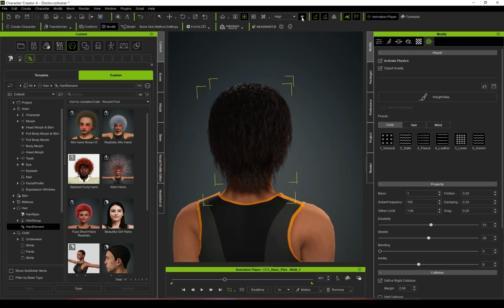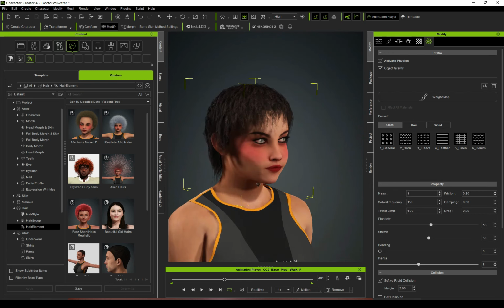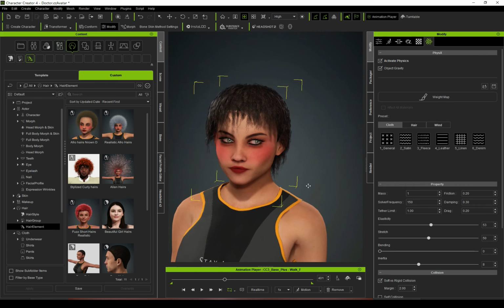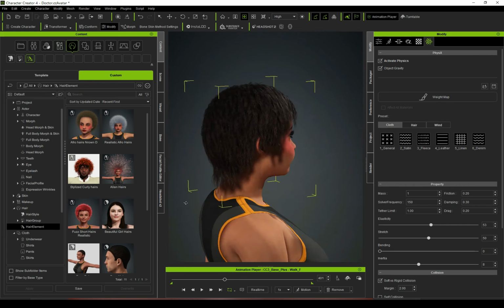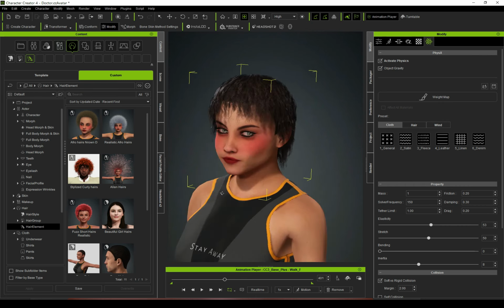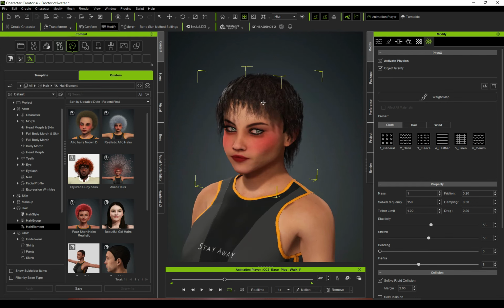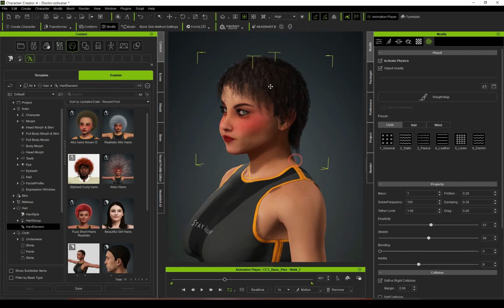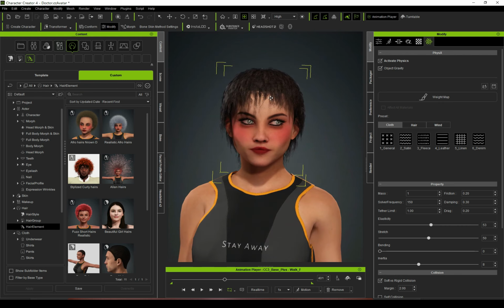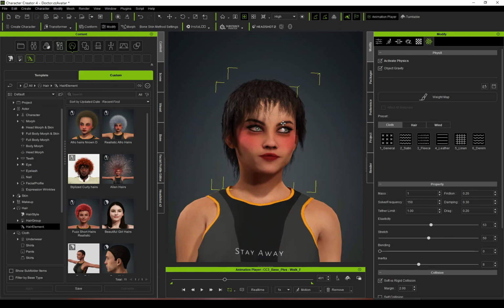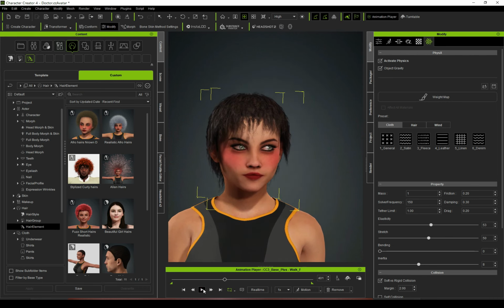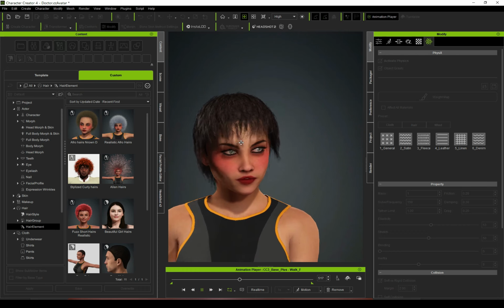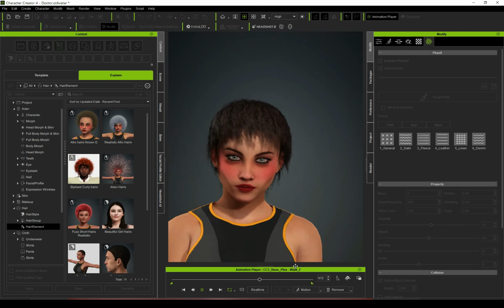And if I turn off the auxiliary light, we can see these hairs are very realistic and natural, and the performance of the simulation is very good. So as I understand, we can increase the density of the hairs way too much, and animation and simulation will work very well. But I am also okay with these hairs as well.